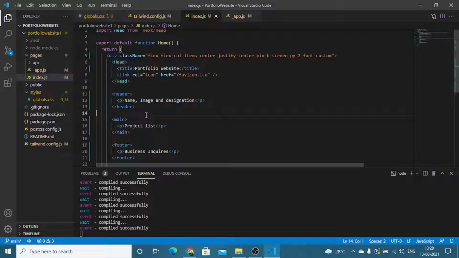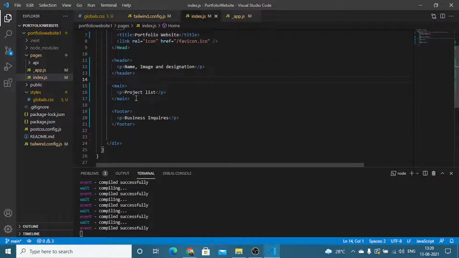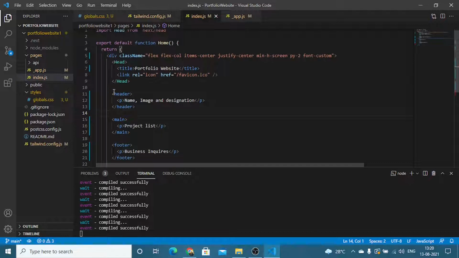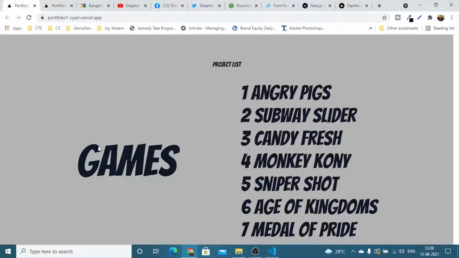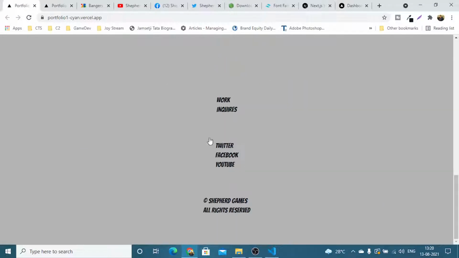So HTML, CSS, we have a few components, right? In HTML you have to add everything in this manner. This is called a markup language, and here header defines the header, main defines the body, and footer defines the footer of the web page. In web pages you might see the contact and all these things. If you look at this one, all these are footer.